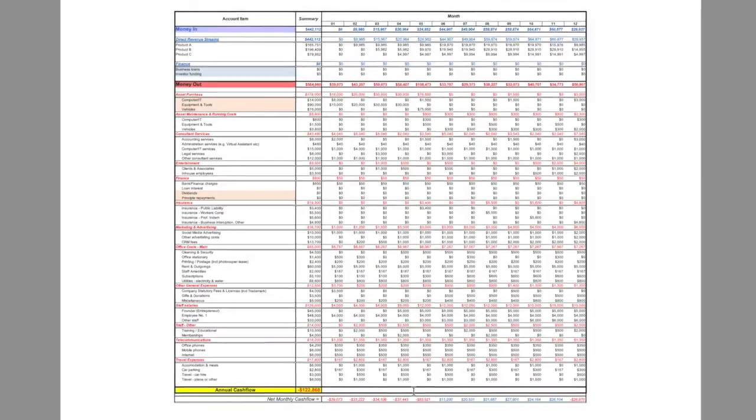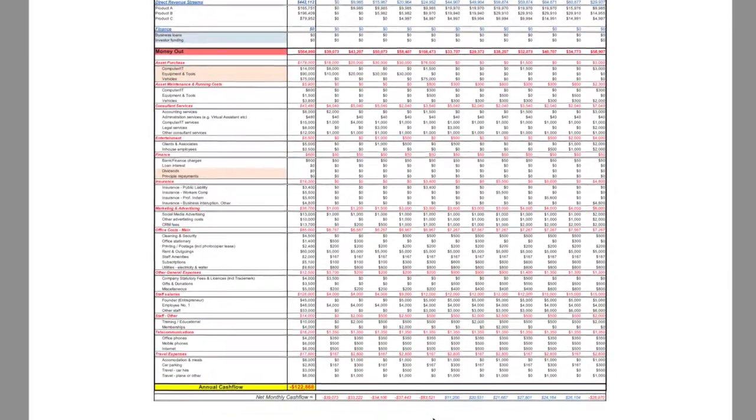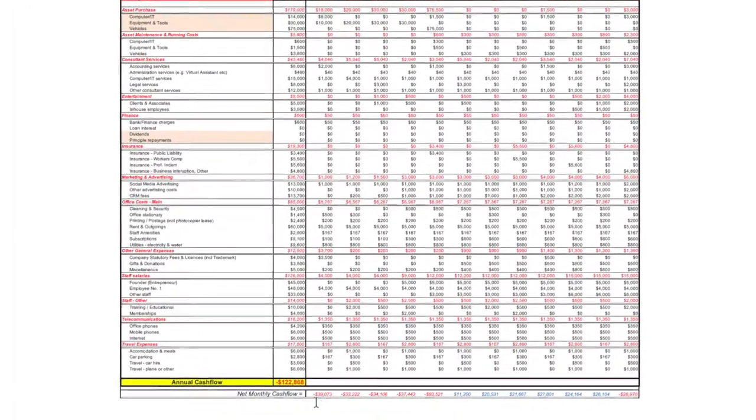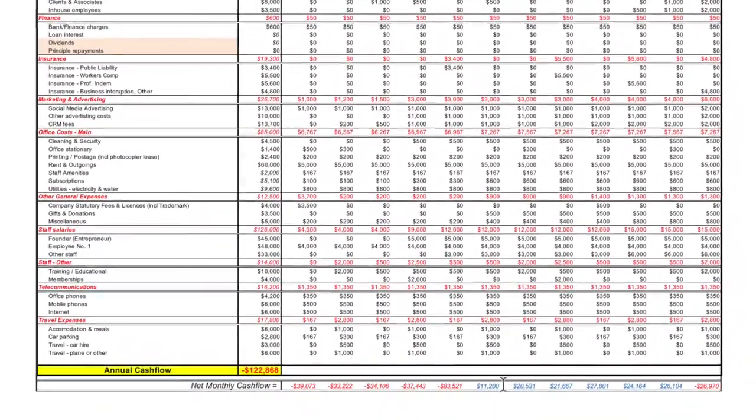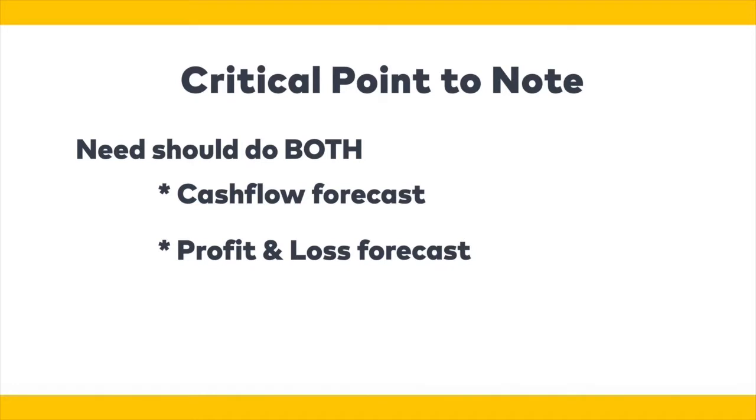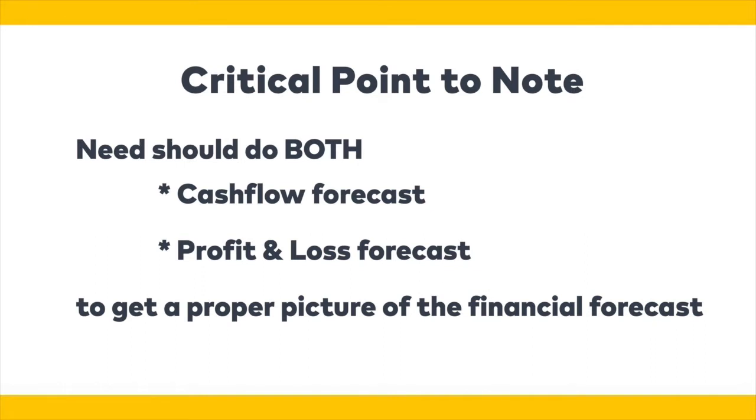However, if you didn't have the cash flow statement, the business owner would be unaware of the funding shortage and that it could actually fail by month 6. This is why doing both of the cash flow as well as the profit and loss forecasts are critical when undertaking financial forecasting of the new business. Okay, so that should give you the answers to how to find out if your business idea is financially feasible, both from a profit perspective as well as have you got enough cash to fund the business.